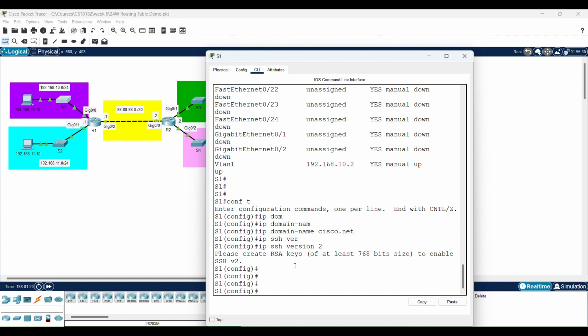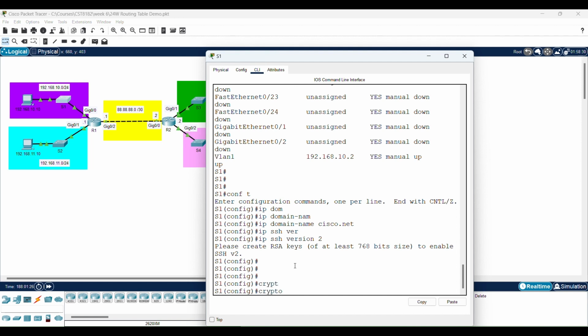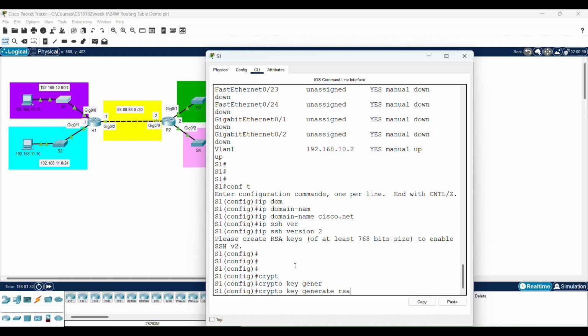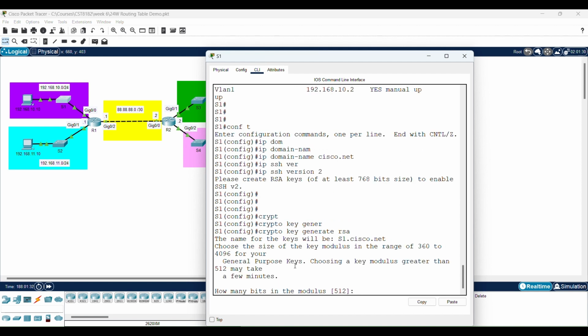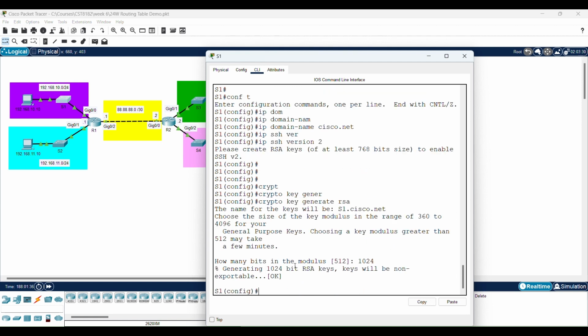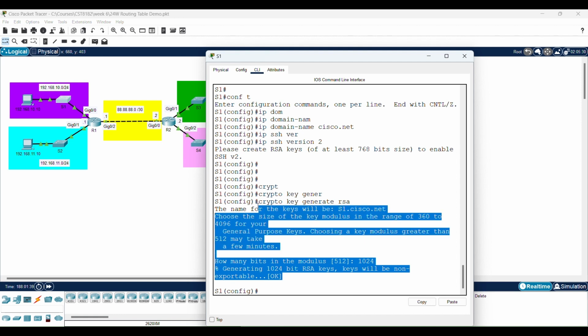And then it's the time to create the key by the command of crypto key generate rsa. And then the number of bits in modulus that we usually use is 1024. So as you can see, the key is successfully created.